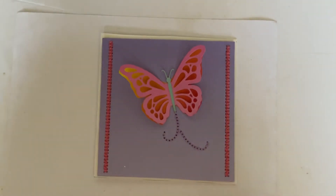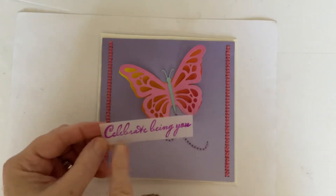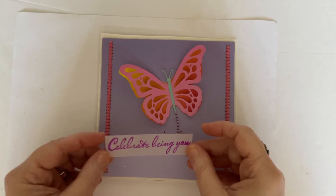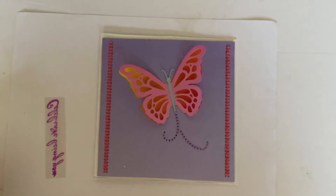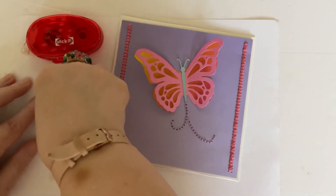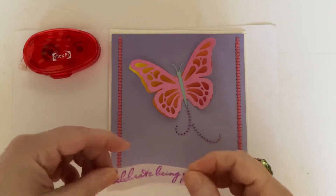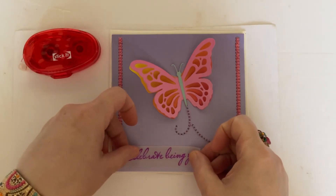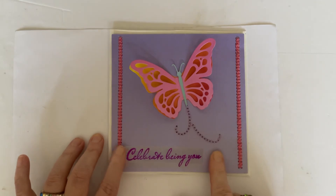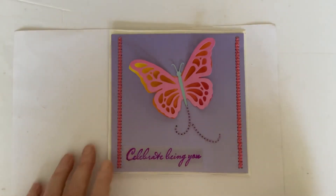You can leave it like that if you wish — that's a perfectly acceptable card. But I've used one of the stamps on a little piece of vellum or parchment paper with an ink pad from a previous Paper Craft Society box. The stamp says 'Celebrate Being You' — I was going to emboss it but changed my mind, crafter's prerogative! I'm running a strip of runner tape across here because with runner tape it shouldn't show through the vellum. And my tip of the day: if you use one of these runner tapes it does the trick without showing through vellum or parchment paper.